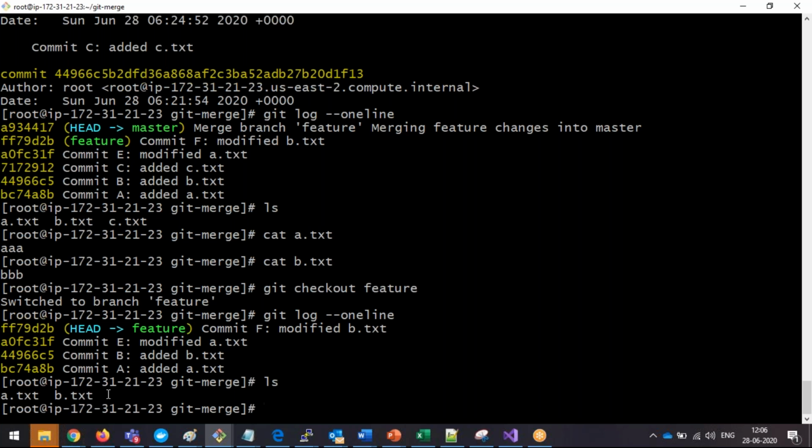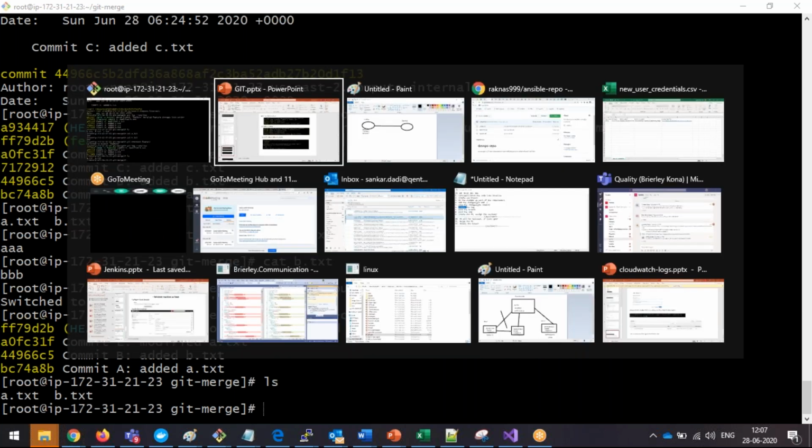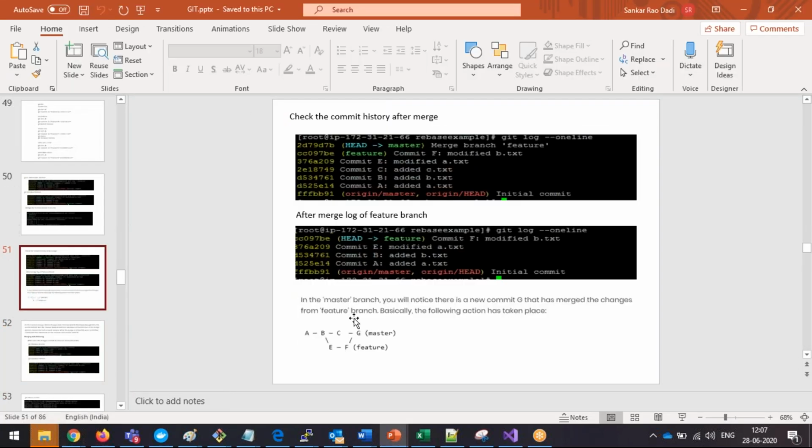That is the reason we merge the future branch to master, so that whatever changes we performed on the future branch are reflected on the master branch. But we did not merge the master to future. That is the reason we are not going to see the c.txt file on the future branch. This should be clear, right? Now, if I see it in a pictorial way, like the diagram again, this is how it's going to happen. A, B, C are the master branch commits, commit A, commit B, commit C, nothing but A.txt, B.txt, C.txt.